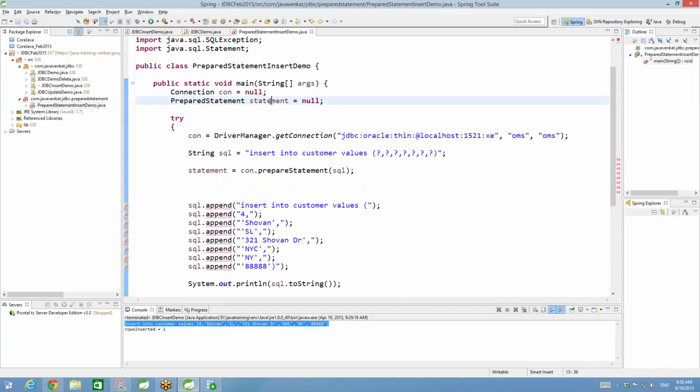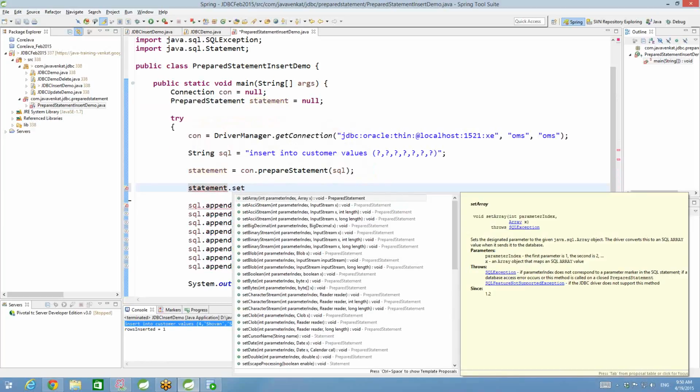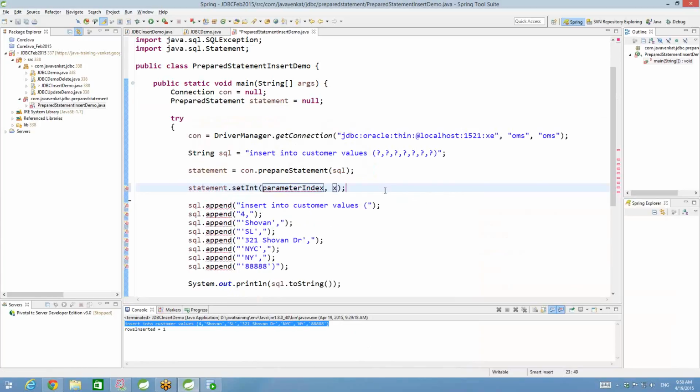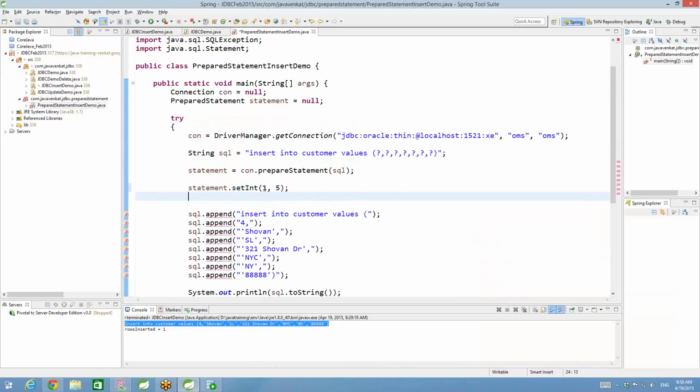So now we have the prepared statement, and we can say set int. Here, when you say 1, I'm saying the first question mark, and now give the real value. What's the value? So far we inserted until 5, I believe, or maybe only 4? I'm saying for the first question mark, the value is 5. It's as good as inserting 5 there. But we don't want to hard code it, because we want to take advantage of the performance, right?